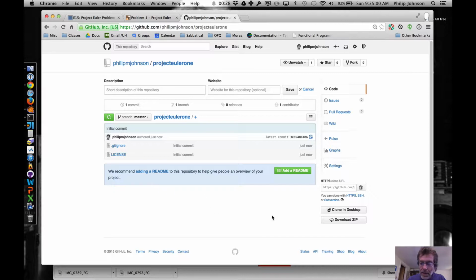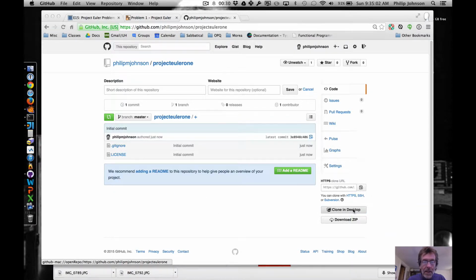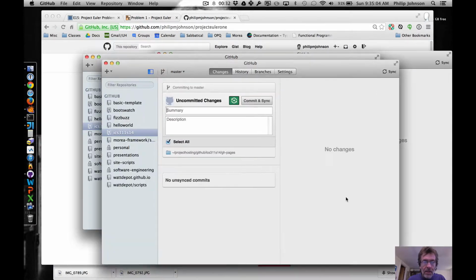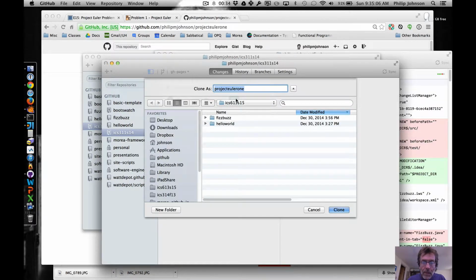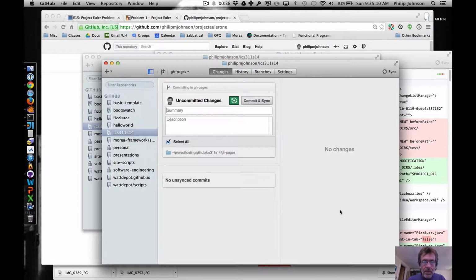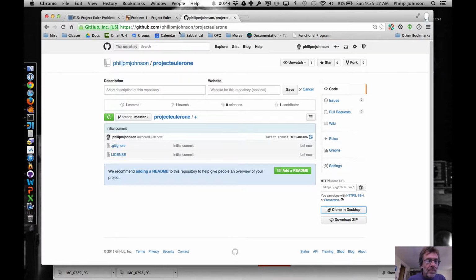Okay, so there that exists, and then I'll do this clone in desktop to get it down to my site, and I'm going to put it in this particular directory. So I'll do clone, and voila, we've got it locally.